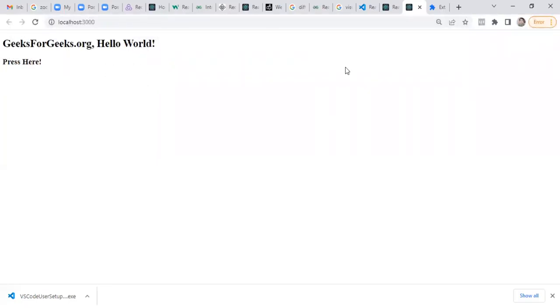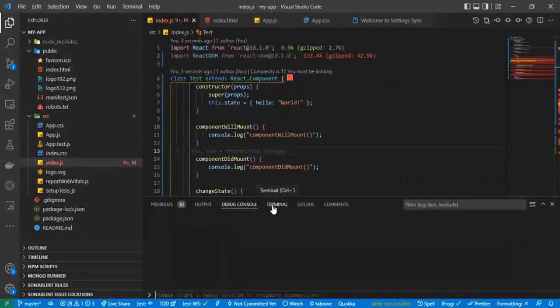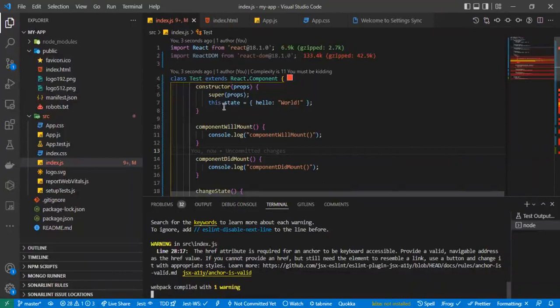Hello world is getting printed here. So this is the way you can write a component here. It is not required. This log output you can also see, right? Then console.log for console here, right?